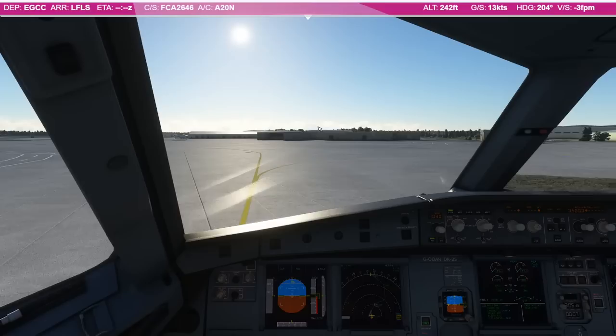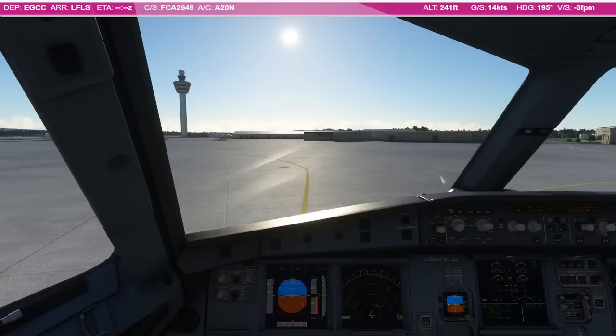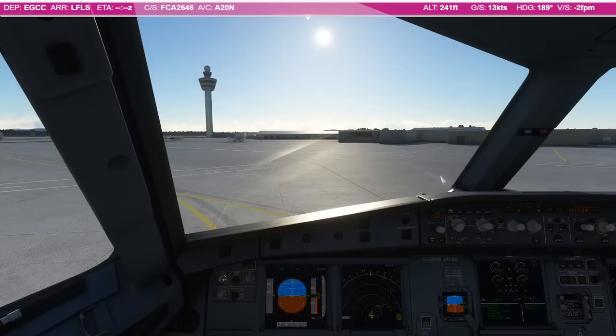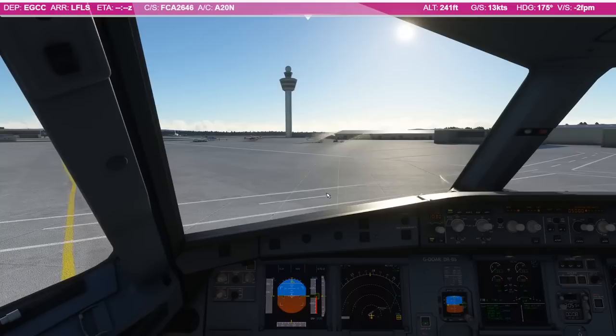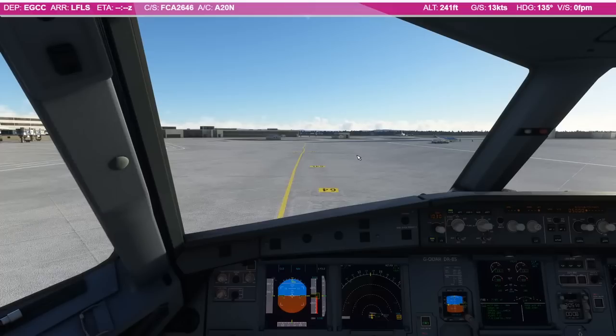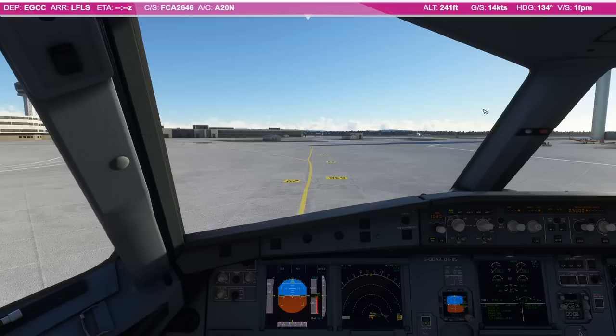Rambir says, when you stream next on a flying in the US, do it in an American West livery on the A320. We can do that, I'm sure. Last one we did was Pan Am. We had lots of trouble getting the A310 to work. I've been fiddling with the A310 since that stream, and frustratingly, it works again. It was just that day. There's a bug where you lose control of the throttles and yoke, and it stopped doing it. I don't know why. Strangely, it's the Phoenix that I can't get to work right now, so I'm going to reinstall that to see if I can help it along.